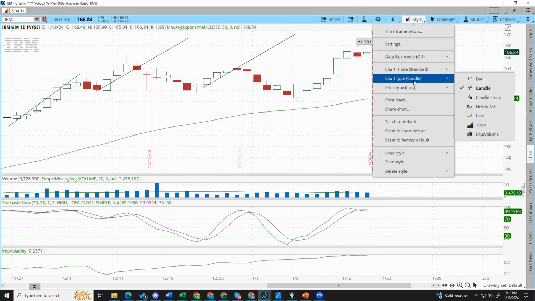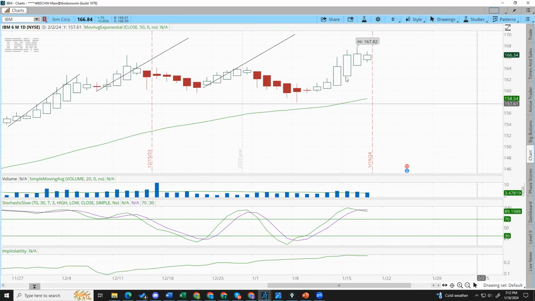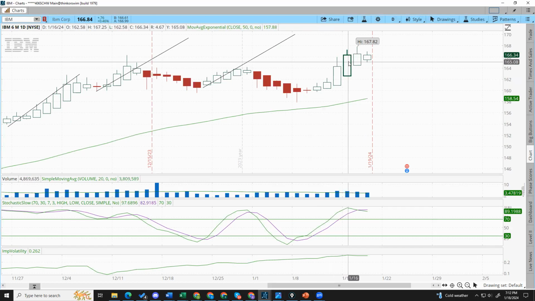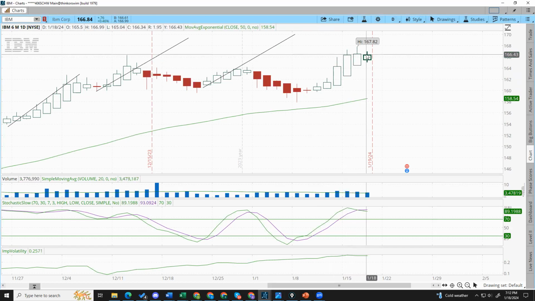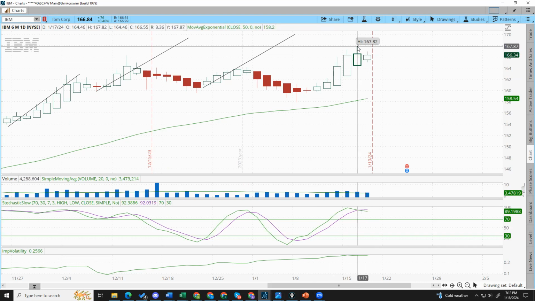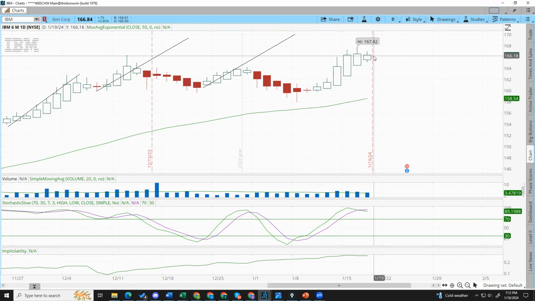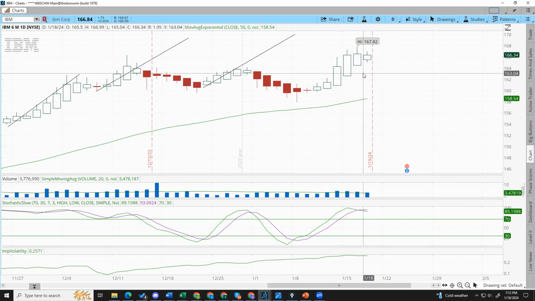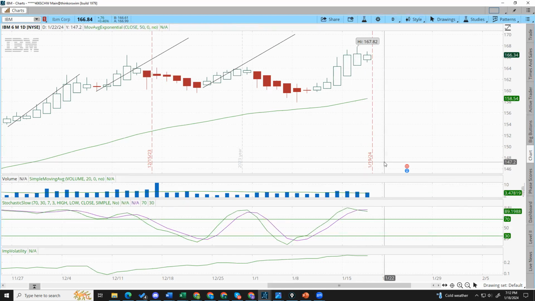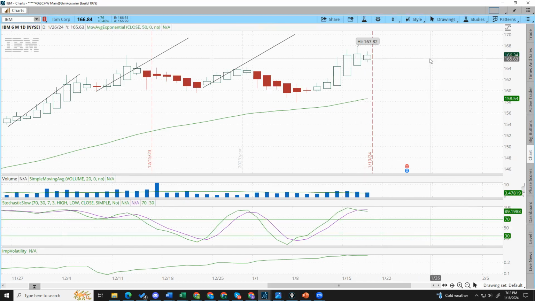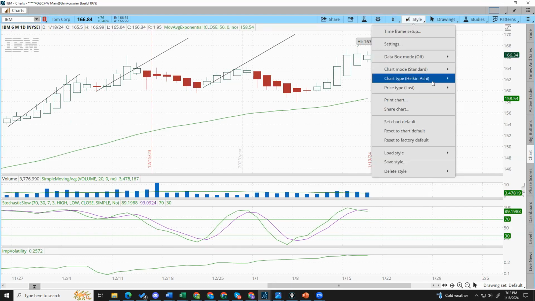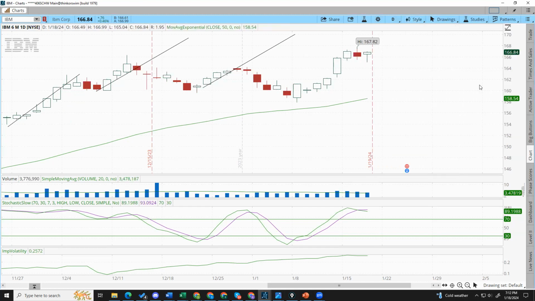So if I put this on Heikin Ashi, you'll see what's happening. My candles are getting smaller and smaller. And then today is the first day that I have a lower high. I also have a lower shadow on the Heikin Ashi. I have stochastics that are overbought and crossing down. So there are definitely multiple signs that say the momentum on this has subsided. Has it turned? No.